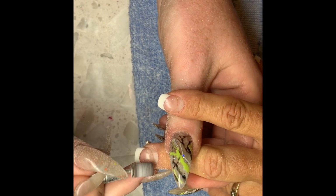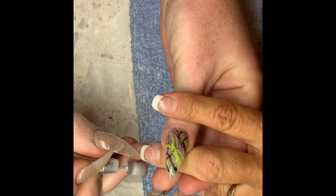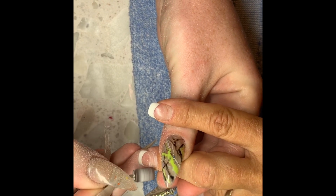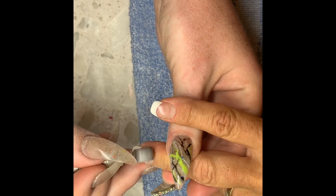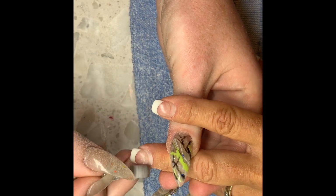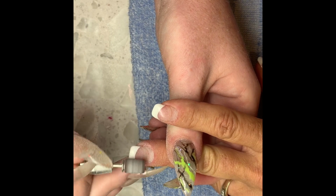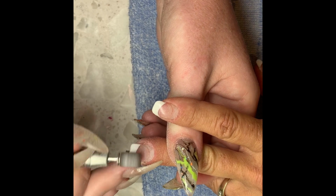I am doing a pink fill today. I have already filed one hand, now I am prepping the other, filing off that top coat, prepping that nail plate, getting it all ready for acrylic application. We will be doing just the pink fill, as I said before. We also have to remove a little bit of bulk because we want that apex to be nice and put back together.